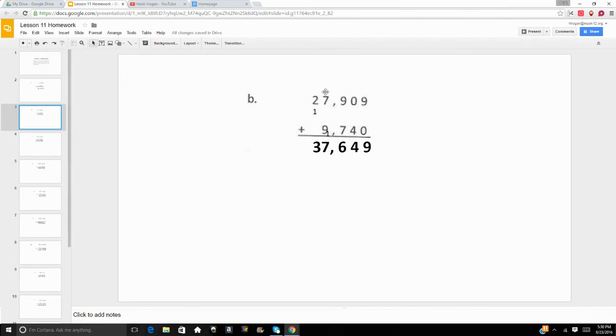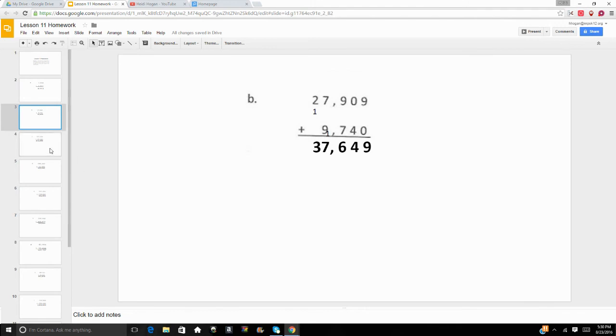So, look, we have 9 plus 7 again. So this is a good time to talk about a strategy. Oh, wait, we just did 9 plus 7, 7 plus 9. It's the same thing, 16. Plus 1 is 17. And here's our 1. Because we can't have 17 thousands, 10 need to be regrouped into the 10 thousands. And 2 plus 1 is 3.